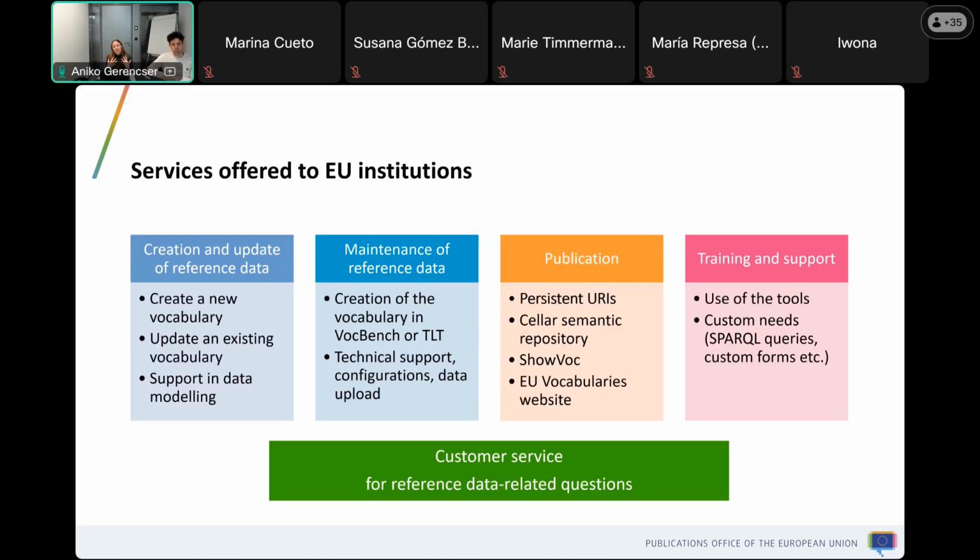And then once the data is ready, then we go for the next service, which is the publication. So then we export the data and then we do all the necessary conversions, configurations. And finally, we publish them in the Stellar Semantic Repository, which is the official repository of the Publications Office that hosts not only our vocabularies, but also EU Lex or the official journal or the general publications. So actually every resource that is published by the OP.